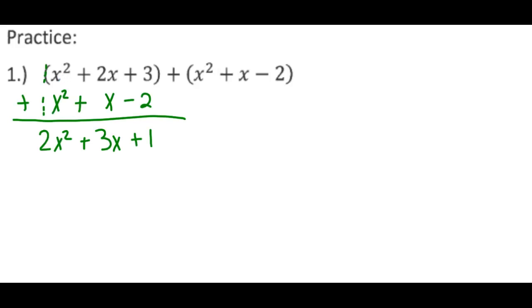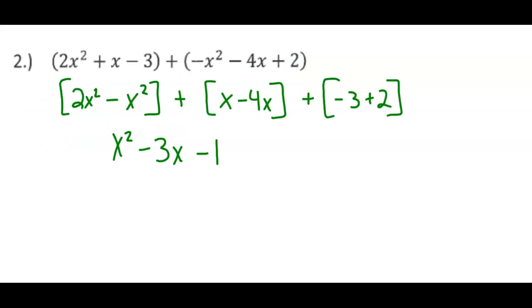Okay, because our video is getting a little bit long, I'm just going to go through these really fast. I chose to align and add this one. Absolutely no reason why. I kind of like align and add better, so that's why I chose to do it first. I put imaginary 1 in front of both my x squareds, so I got 2x squared. If one of them would have been negative, obviously I would subtract. 2x plus 1x is 3x. 3 plus negative 2 is 1. Okay, so that's my answer for number 1.